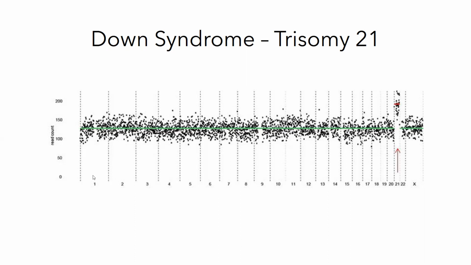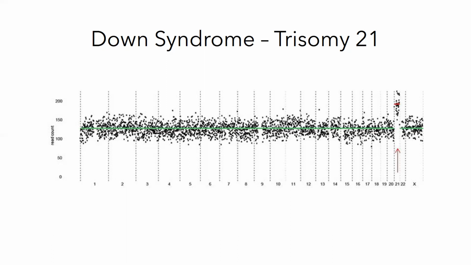Here we have the chromosomes from 1 to X, and each dot represents a SNP. And so these SNPs are compared to a normal genome, and we have the logarithm of their ratio.